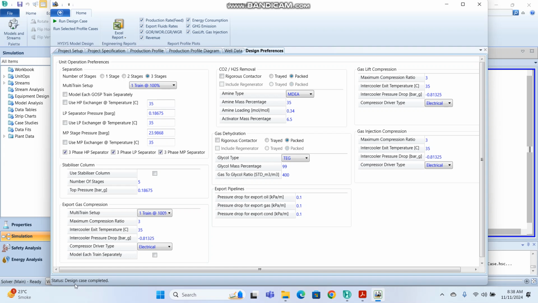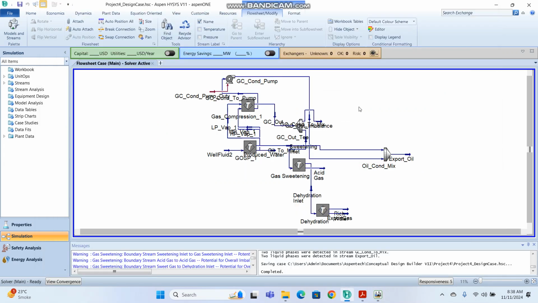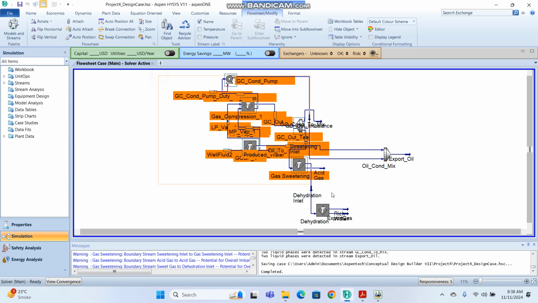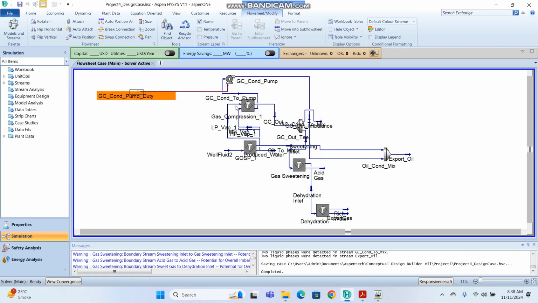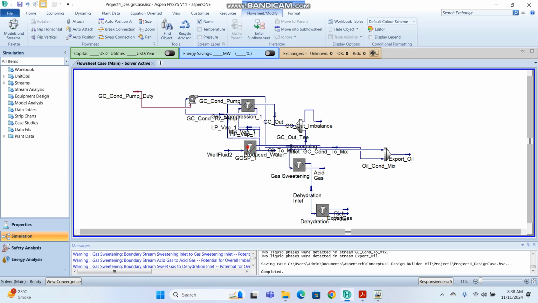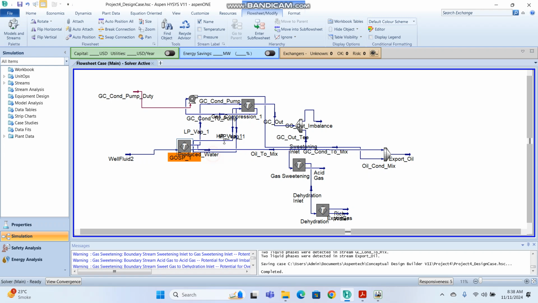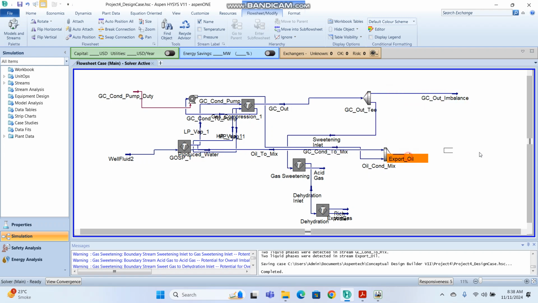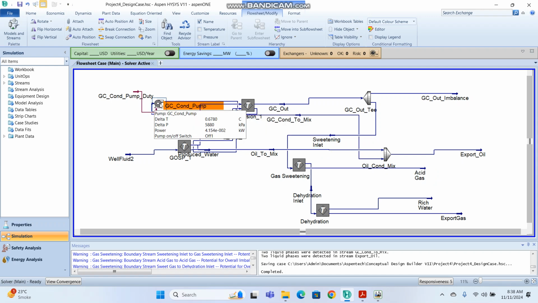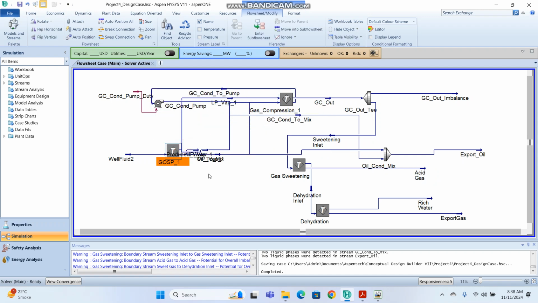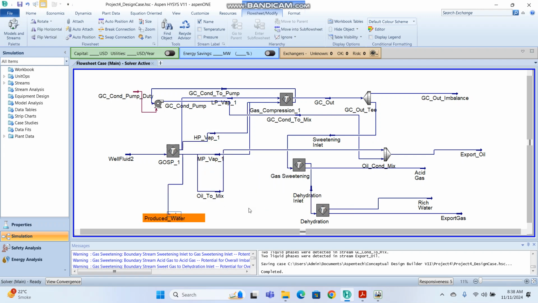Once the case is completed, you can see in the background in HYSYS that the complete simulation has been performed. Now it is a very messy flow sheet. There is no auto-setting option like Aspen Plus, but you manually arrange it for clear visibility of all streams like this. It is up to you how you arrange these streams and other operations so that they are readable, and further understanding can be developed if they are in a good way.